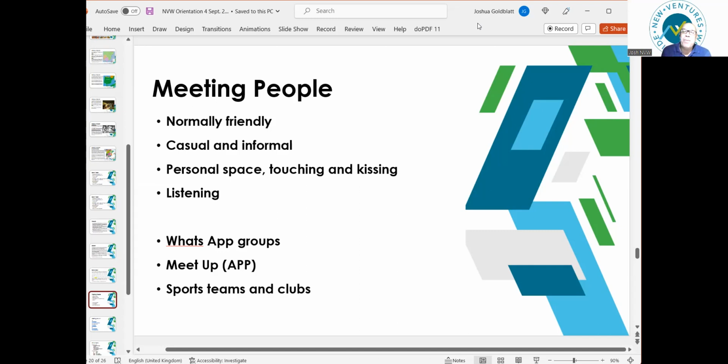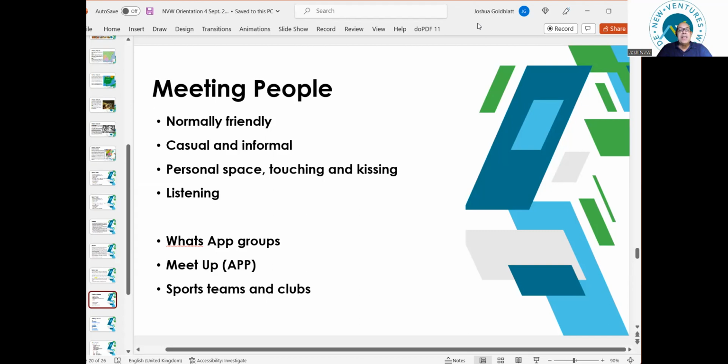Okay, meeting people, WhatsApp groups. You will find WhatsApp groups and Facebook groups of Erasmus students in Vitoria, or I can tell you some more, foreign students in Zamora. And they're really good for networking. Go and have a coffee with a bunch of people who are going to speak in the same language as you. It's good. There's also an app called Meetup.